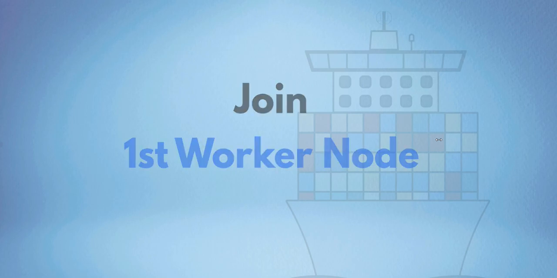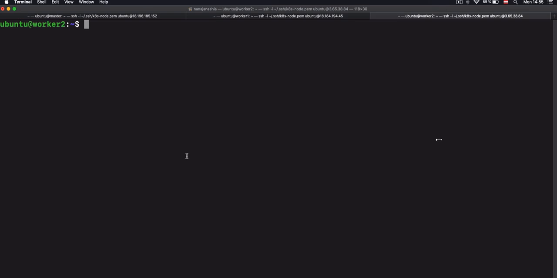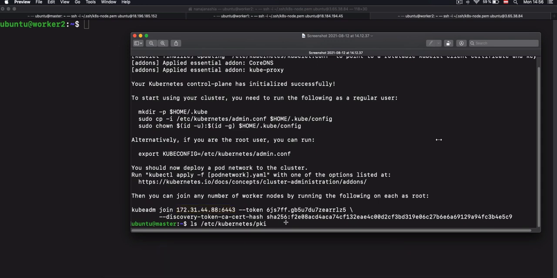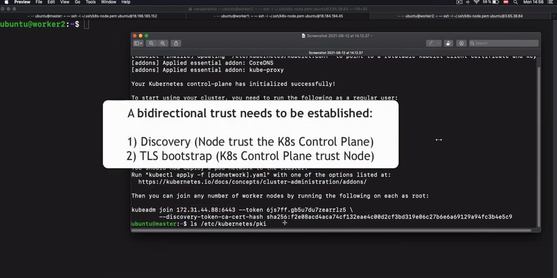Remember that we got an output after the kubeadm init command with a join subcommand, which looked like this: kubeadm join and then some parameters. That's the command with a generated token that you can execute on a worker node to join it to the cluster. This command basically includes the address of the API server, because the worker node needs to know which cluster it is joining, as well as an automatically generated secret token so that control plane components can identify the worker and let it join the cluster.